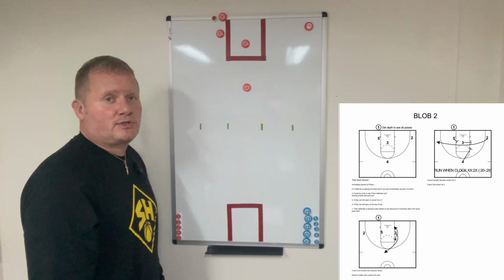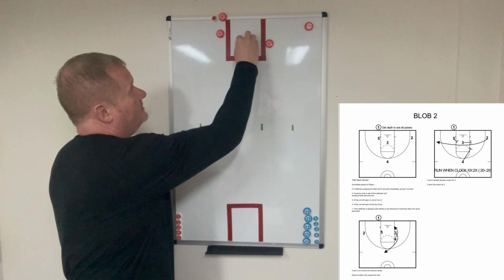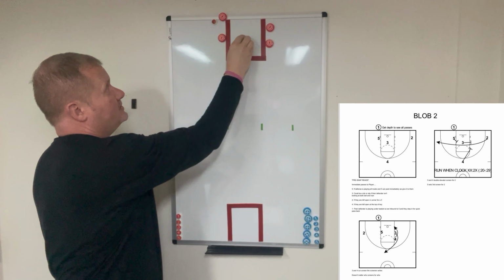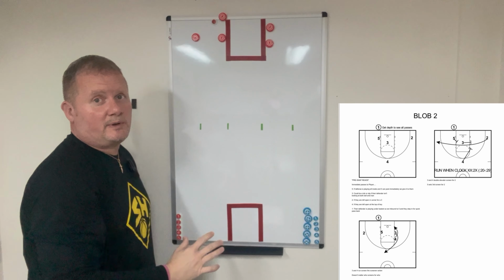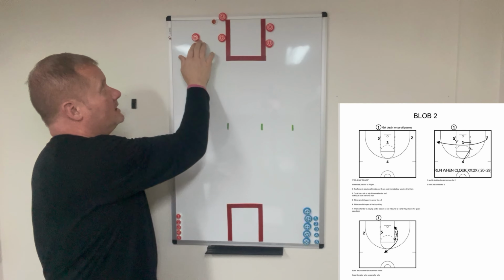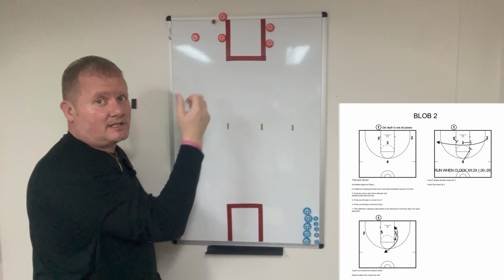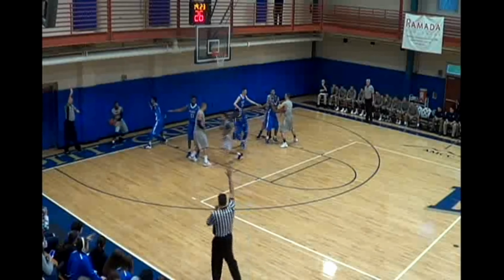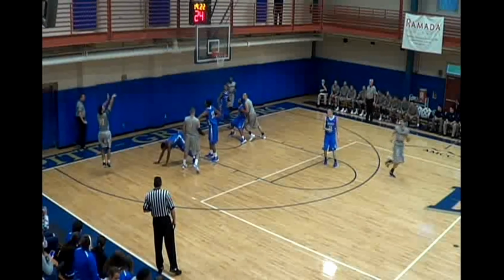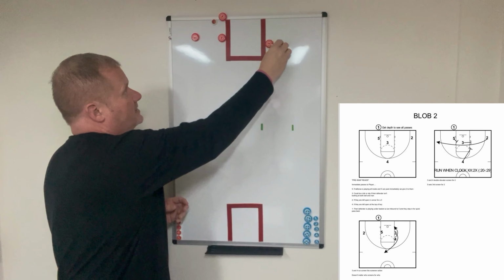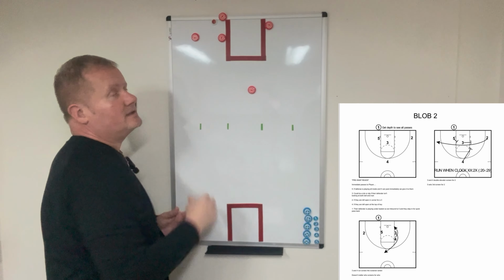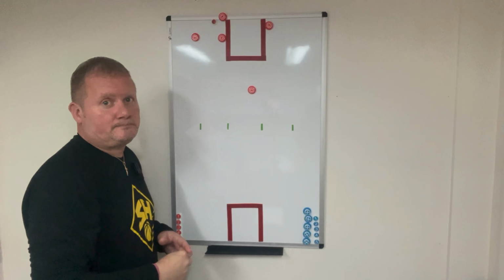Out of bounds play number 2 was an elevator screen for the shooter. It was in the corner. They come through the elevator screen. Then we actually set a 3rd screen here. So just really trying to open up space for a shooter. Again, they can shoot that, or they can catch it, get the close out, and they can attack. And after they set this elevator screen, it's screen and screener action on the backside, where this person will pop up and we get back, and we could get a bucket there on the backside.